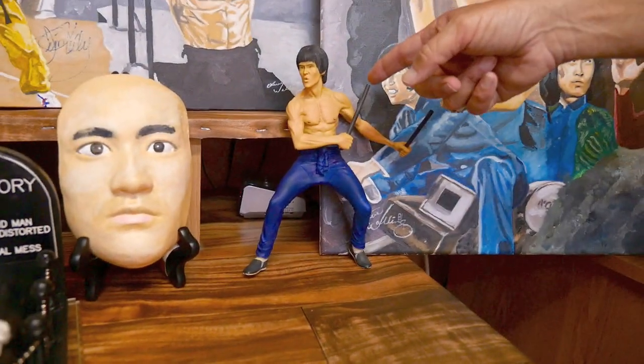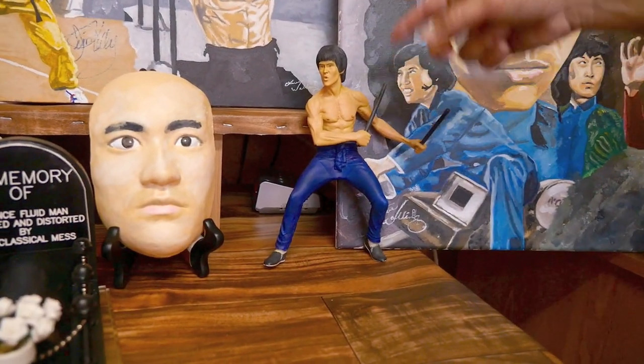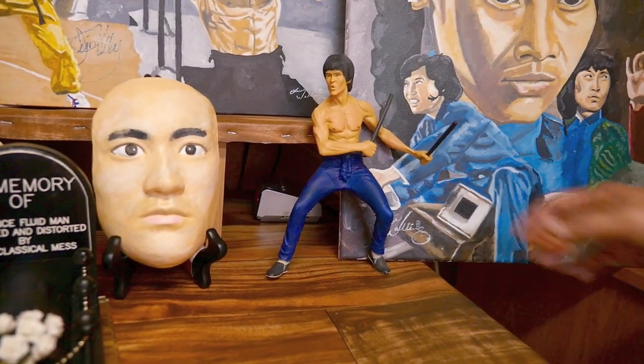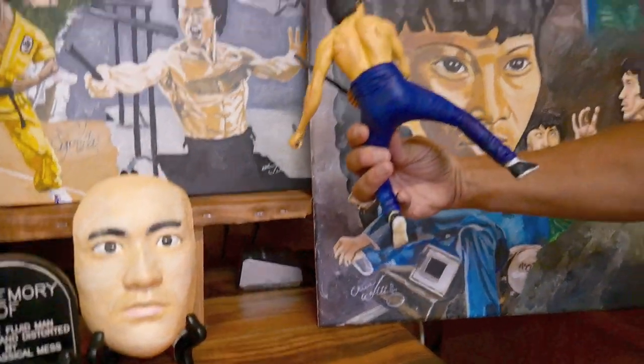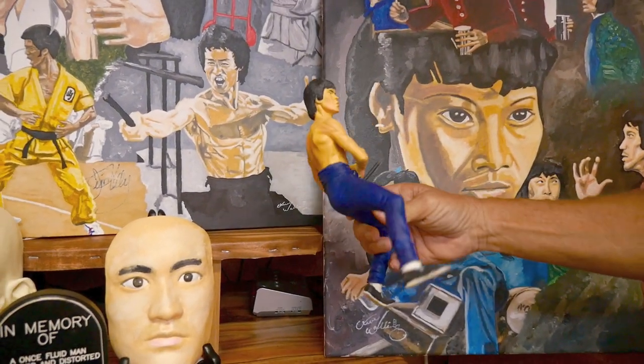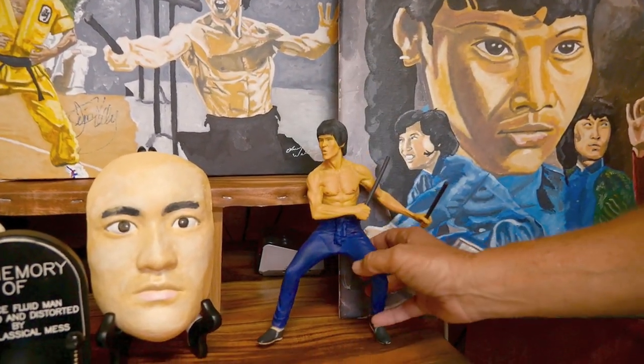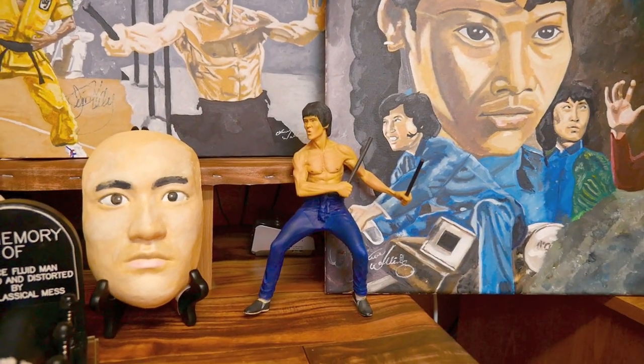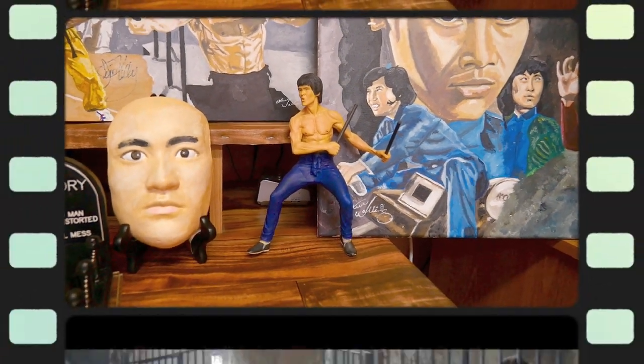Is that the statue that came out back in the day? This is a resin statue that came out. I had to glue it and stuff, and I painted that. It's hand painted by me. You can see the back. Yeah, you did a great job on that, man. Thank you. Love the color tones on it. Thank you. Wow, beautiful. Like we were talking about, I think the cat suit was always blue. Yeah, I think so too, then the black cat suit.